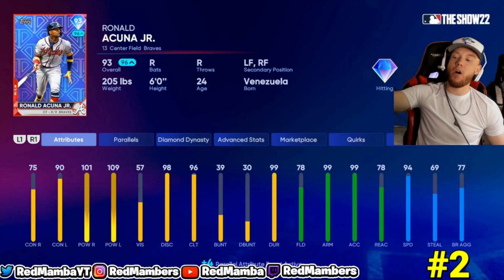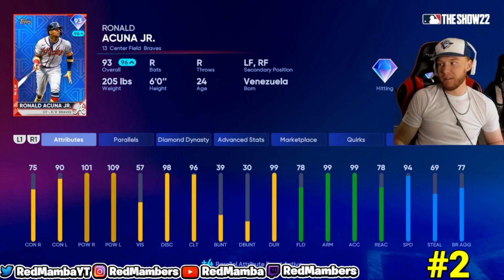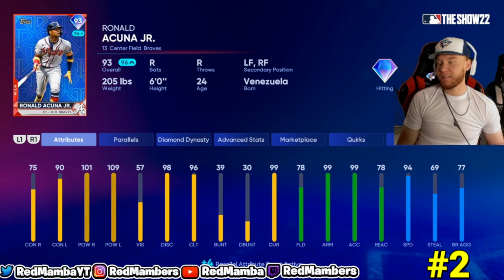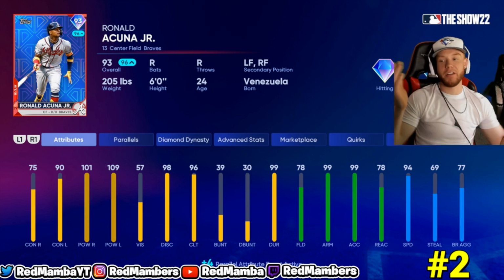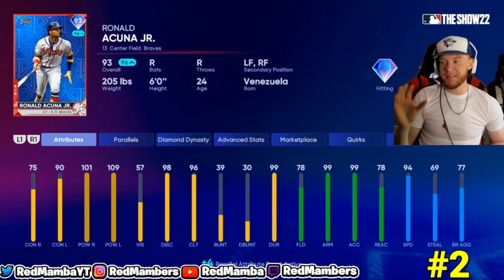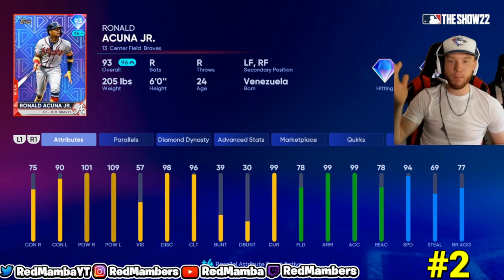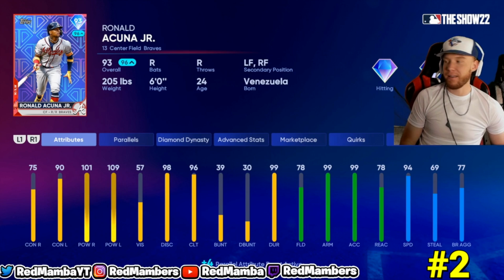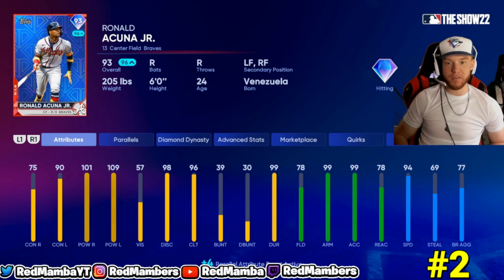Defense, 99 arm, 99 accuracy, 78 fielding, kind of mid. 94 speed. It's like crazy good power, good contact, and this card does literally everything. This card kind of reminds me of Buxton, just with less defense and just insane power. Like, this card just absolutely rakes. I love Acuna. So many no-doubter home runs with Acuna. This is definitely a card I would recommend you guys trying to get.